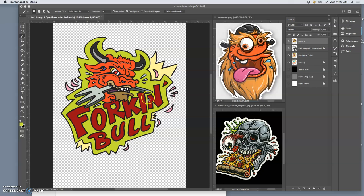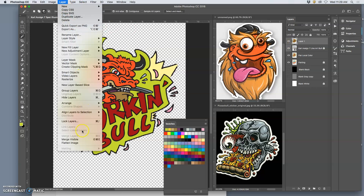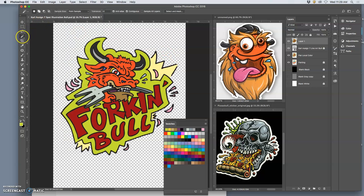Okay, so once you have your flat colors, what I did was I combined everything onto a combined layer by turning off the backgrounds and only having the line art on and the flat color layers. And then I held down Option and then said Layer Merge Visible. And I get this. Then what I did is I selected the empty space outside.